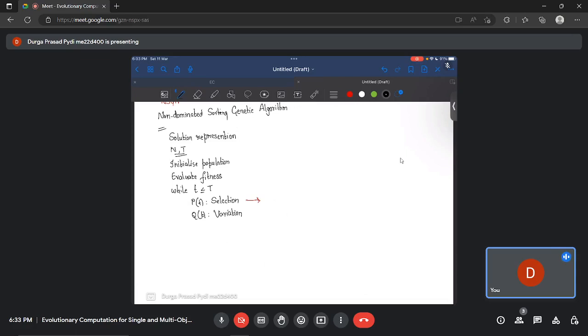So this particular step is not going to be affected when you change from single to multi-objective. Once you are done with variation, that is crossover and mutation, the next step is to identify the survivors. Or, even before that, you need to evaluate the fitness of the new offspring you got. Evaluating fitness is just getting the objective function values for each of the individuals. That is not going to change.